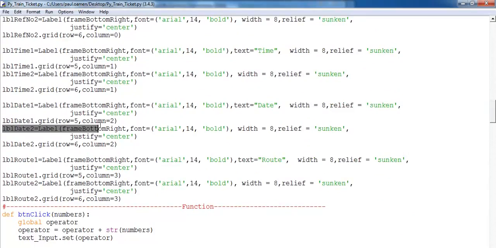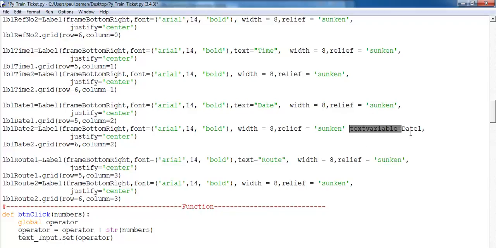So this is the display for date, and for the display for date we just need to say text variable equals, I think it's date 1, and the other one will be text variable equals time 1.